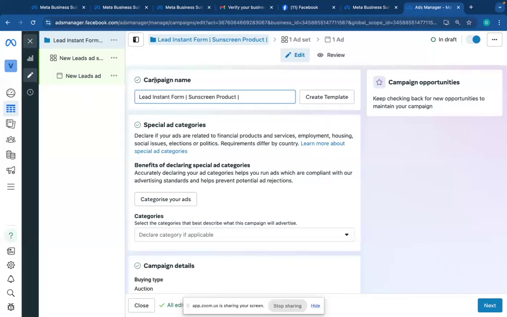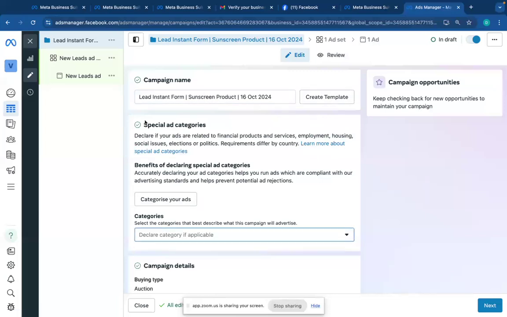So for next month, if I want to do the same sunscreen product, I can use this same campaign itself. I'll name what kind of campaign I'm running, for which product, and then the date. For example, if today is 15th October, I'll just put that date. Now I can copy this and keep it for all the names. So you have named your campaign, which is completely your backend process. This will not be visible to your audiences and does not affect ad performance.